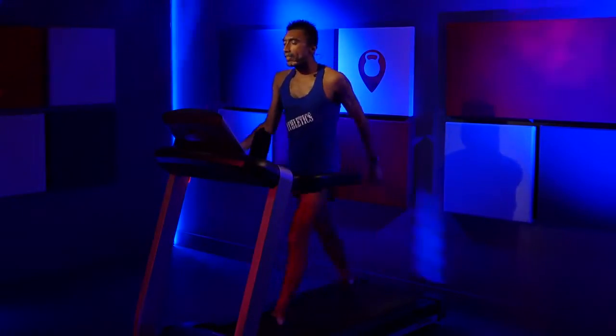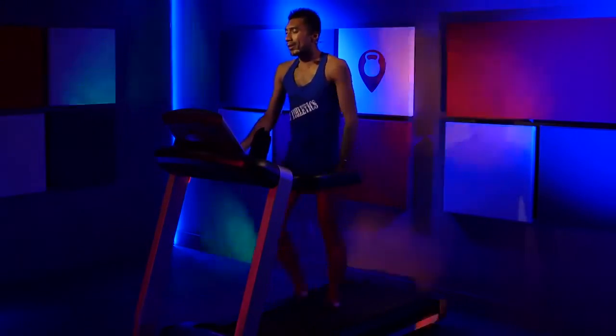Let's pick up the pace a little bit. I'm in a 4.2, so I'm gonna go up to a 4.6. Walk a little faster, moving a little faster, so I'm gonna be using my arms more.